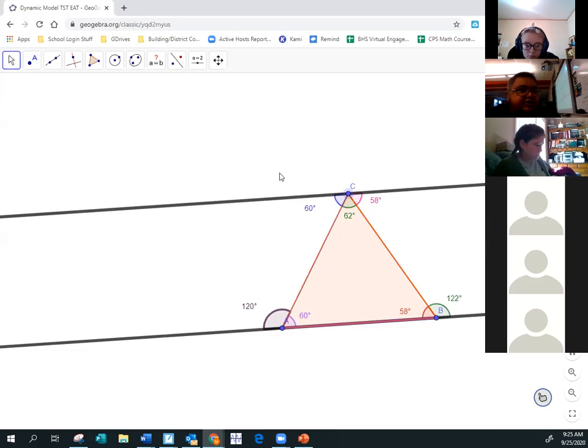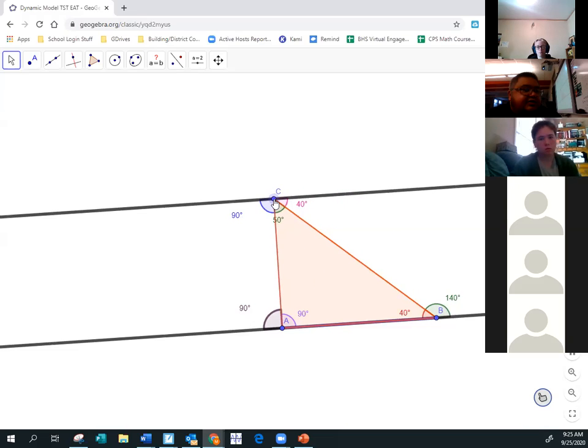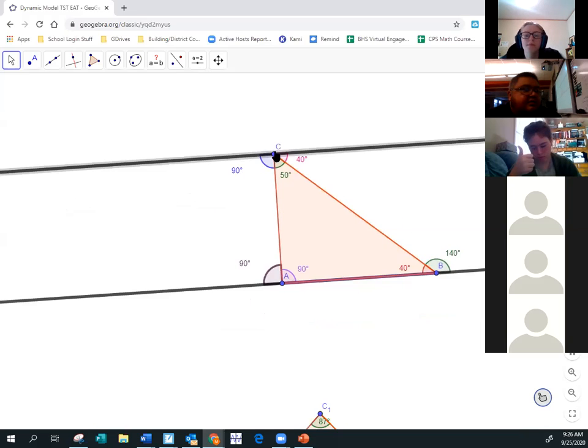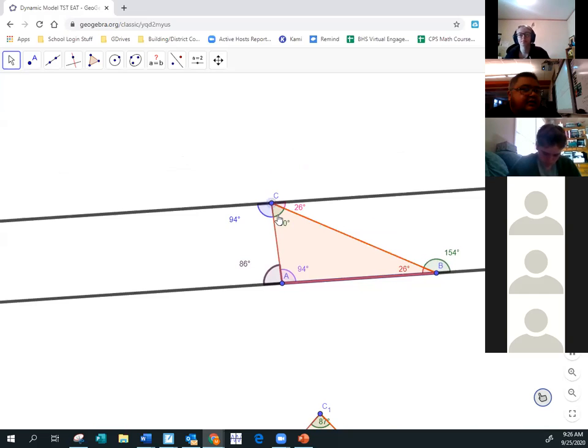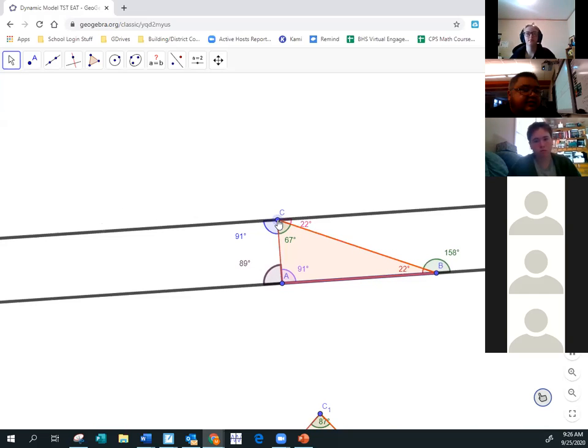What other types of triangles should we check this for? Right now I have what I basically call an acute triangle, where all the angles are acute. What other kind of triangles should we test? Right triangle. Okay, we can do that. So I have to reconfigure this until one of the angles is right, which is right there. Check on the angle values. Are we still at 180 degrees? Yeah. Okay. I'm going to try to keep it at 90, still at 180.